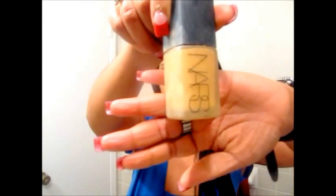And you guys wanted to know what foundation I had on the night of New Year's. It was actually my NARS. It's dirty. It's medium to dark, and Cadiz, that's my color. And these are so much similar. I know they look different in the bottle, but when I put them on, this is more lighter and more of a glow, where this one is not glowing so much. I don't know how to explain it. It's kind of dewy, but it's not that much dewy.